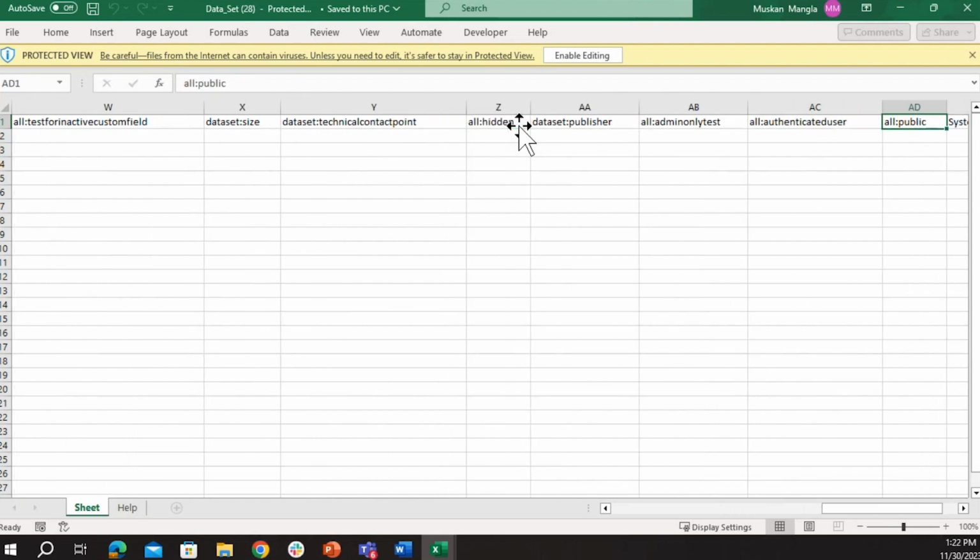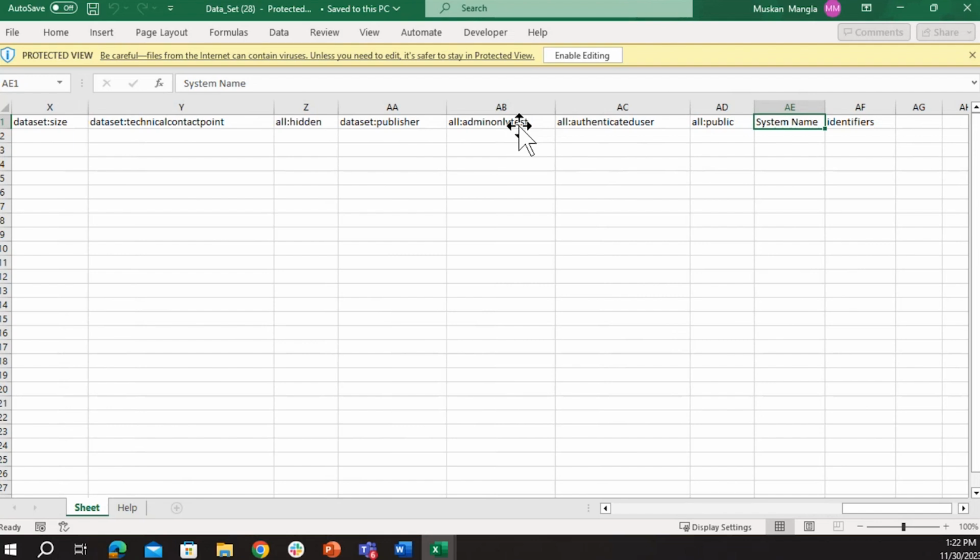Along with that, because I have selected alternative names and identifiers to be imported as well, the import will also help me to import the content with regards to alternative names and identifiers. There is a little format that I need to use while importing the identifiers that I will put in the chat section later in the webinar.